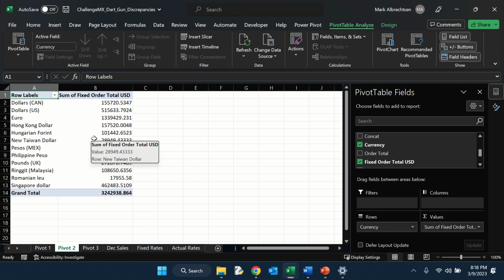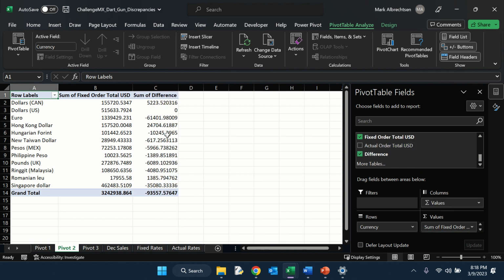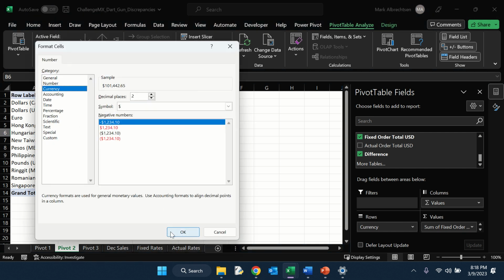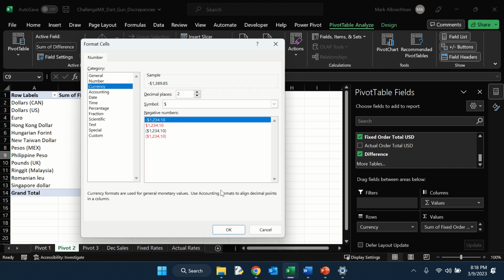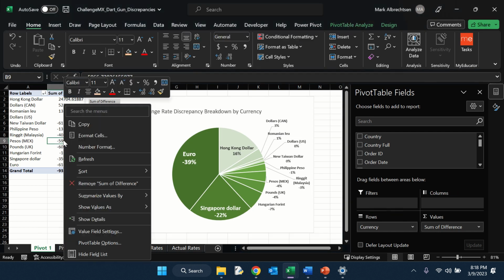And then we want the total discrepancy associated with the currency. So we're going to take our difference again, add that as another column. We'll just change these real quick so that they're more easily readable. Okay. And same here.